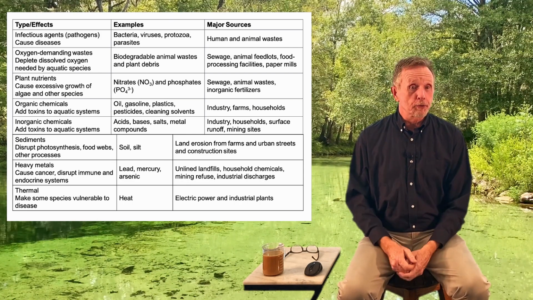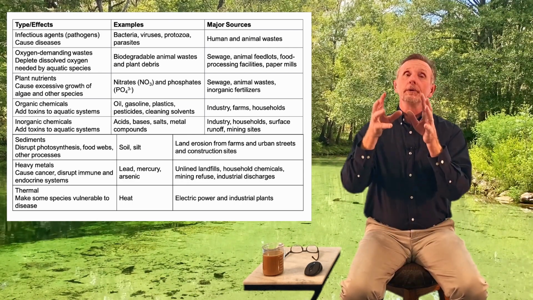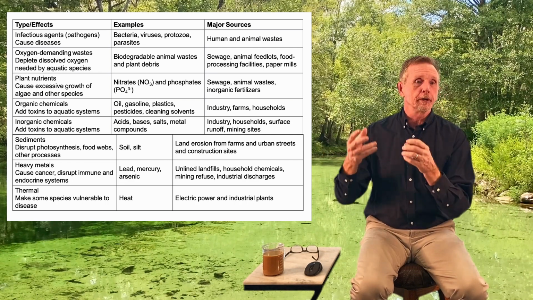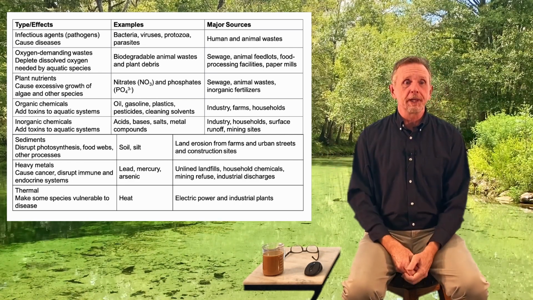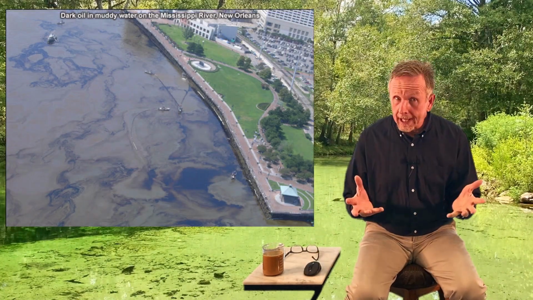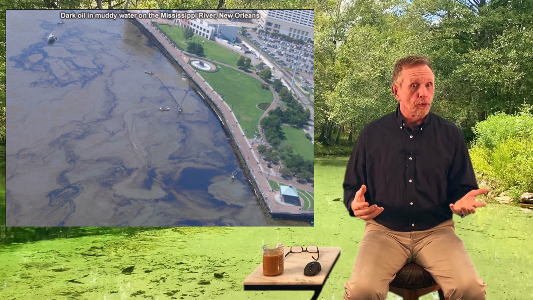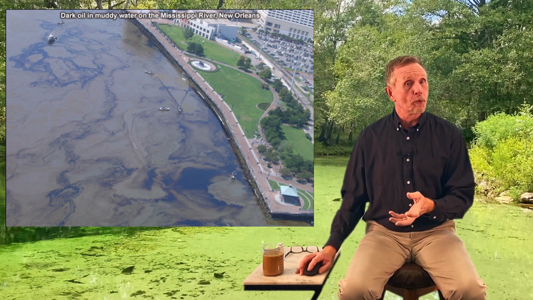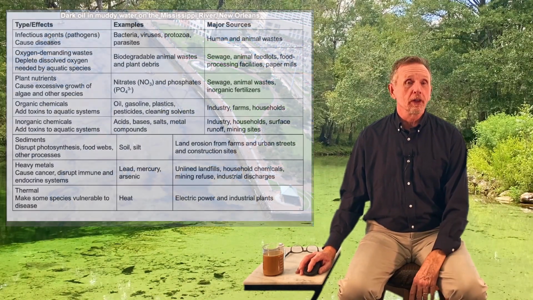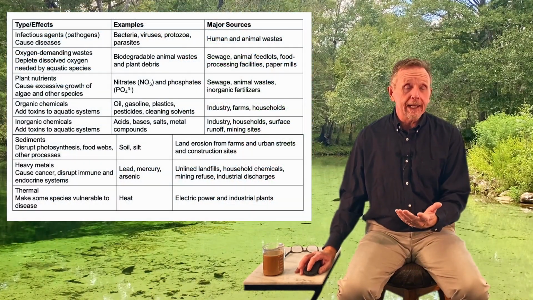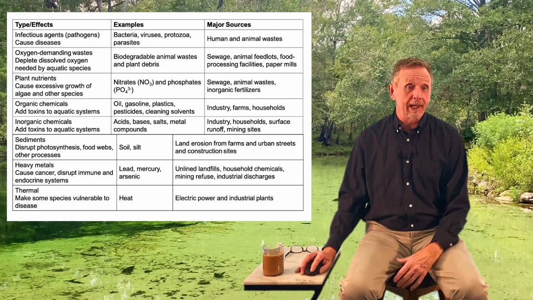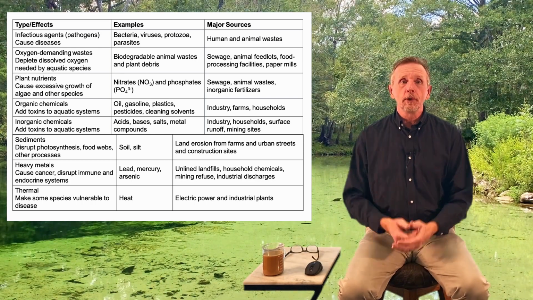And then some of the major sources of those, human and animal waste. And we just go through the different ones. Oxygen demanding waste, biodegradable materials, plant nutrients, eutrophication, if you will, organic chemicals. This would be like oil, which again, organics, right? Fossil fuels, any of these things that get into the water supply, gasoline, oil, pesticides, etc., cause a lot of problems with that. Inorganic chemicals, acids, bases, heavy salts, metals, like we talked about, lead, if you will.